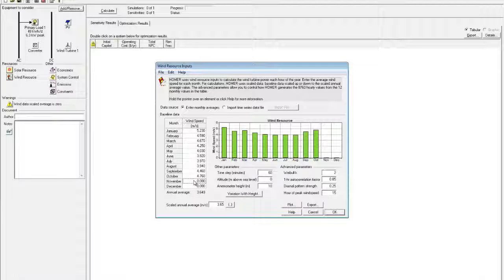So it's December 4.76. Okay, right, our altitude above sea level again off Google Earth is 94 meters. So that's our wind resource.